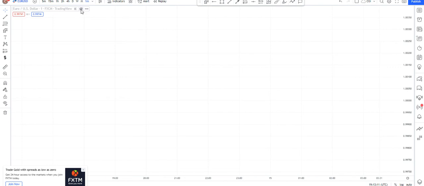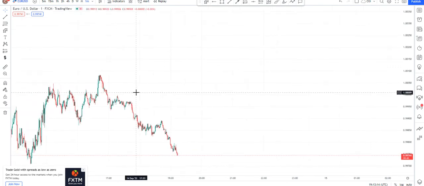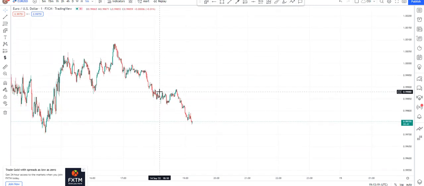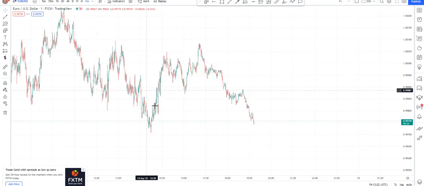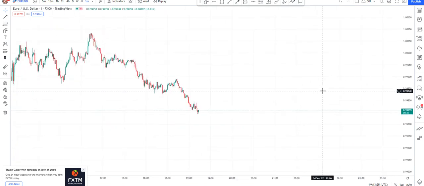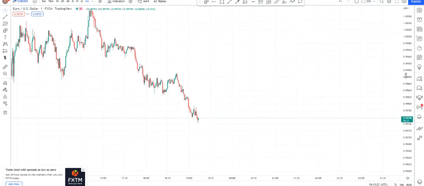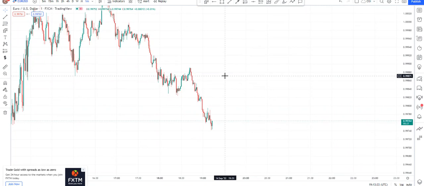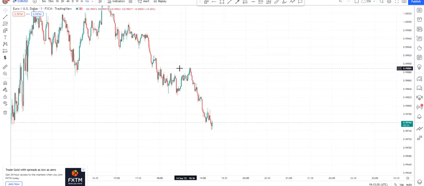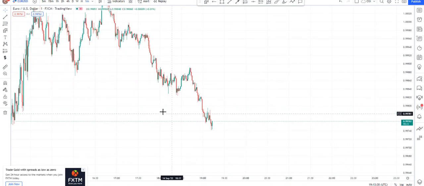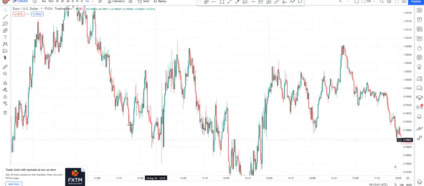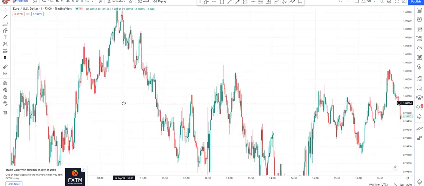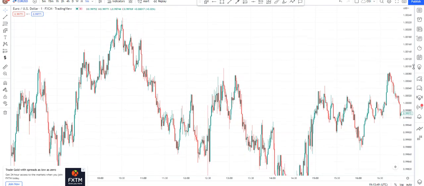Let me see if I can find an example in the chat. Let me just take this as a rough example. It's not really a concrete example, but it will serve our purpose. Okay, this is not actually an imbalance. Let me see if I can find something else.